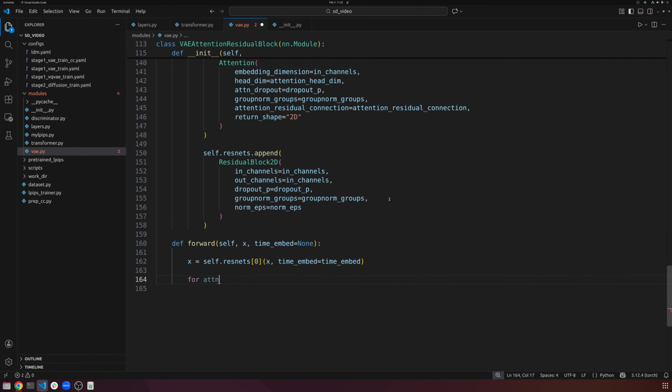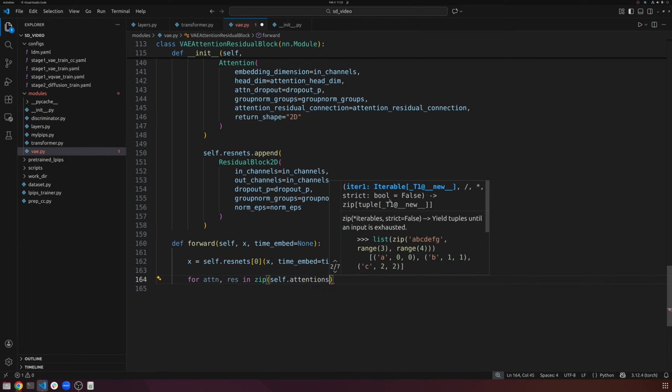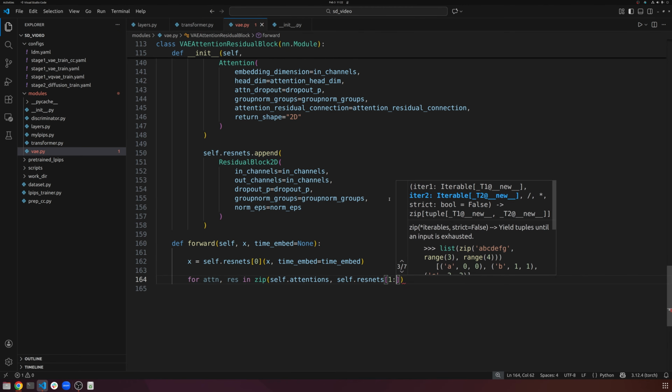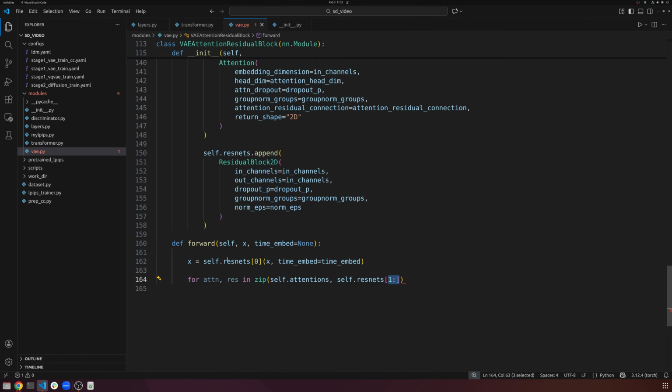So we're going to do for attention and res in zip of self.attentions and self.resnets, but from 1 to the end, because we've already used the first one of these. So basically the remaining ones. We're going to do x is attention(x), x is res(x, time_embed), return x.